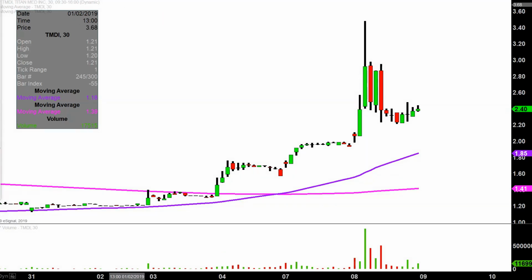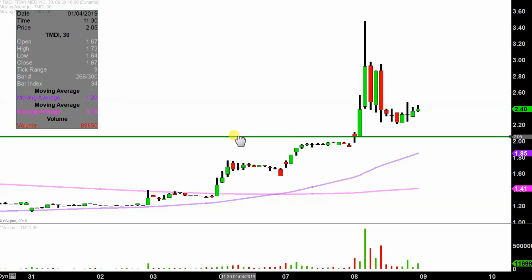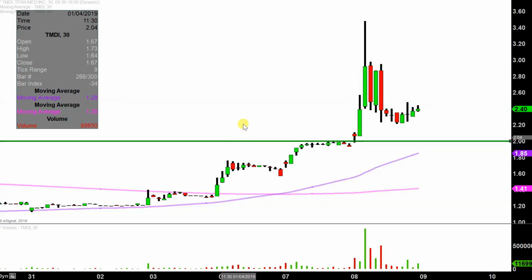Now, I'm not saying this is what's going to occur, but it'll help illustrate the point here. Let's say that the price actually pulls back even more than it did today and comes all the way down to the $2 mark. Again, I'm not saying that's what's going to happen, but for example's sake here, the price comes down to the $2 mark, behaves in this manner, and then starts to work its way back upwards. What would you have in this situation?